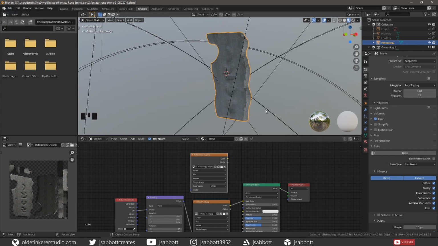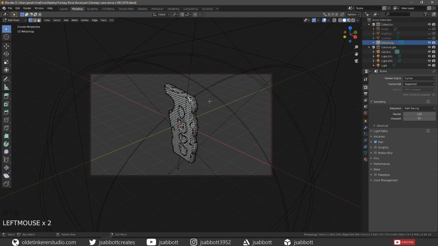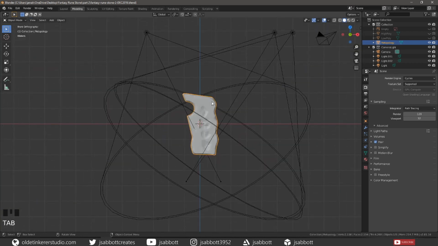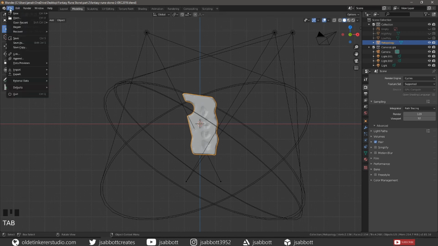Now we are going to be importing this model into the Godot Game Engine. With the retopology model selected, export the model as an OBJ file.